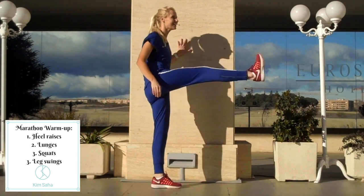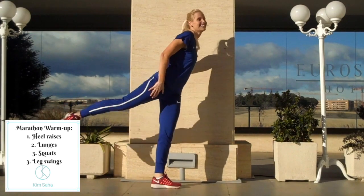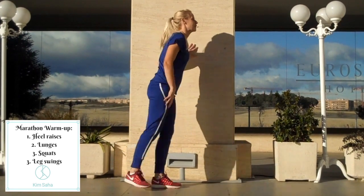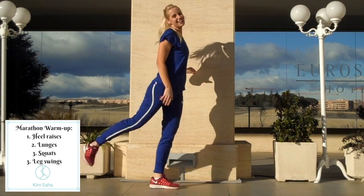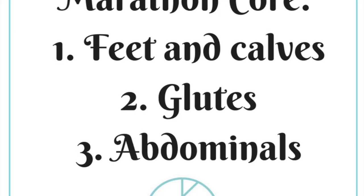Other side, all right? So starting off nice and slow to start with. Good. And then getting a bit higher, just as that leg feels a little bit more capable of doing it. Good stuff. All right, so everything should just feel a little bit better going into your runs if you've done a little bit of those warm-ups.